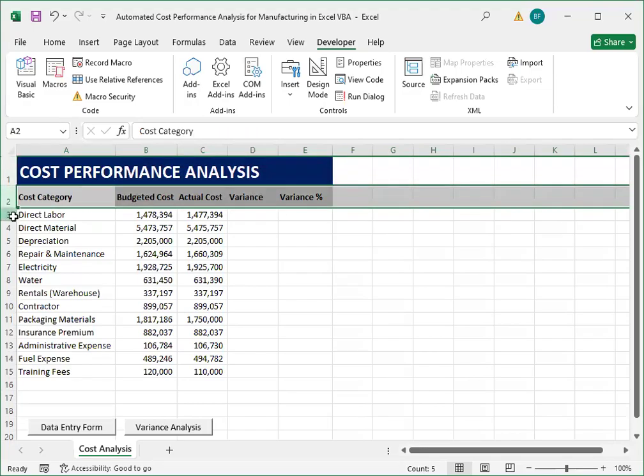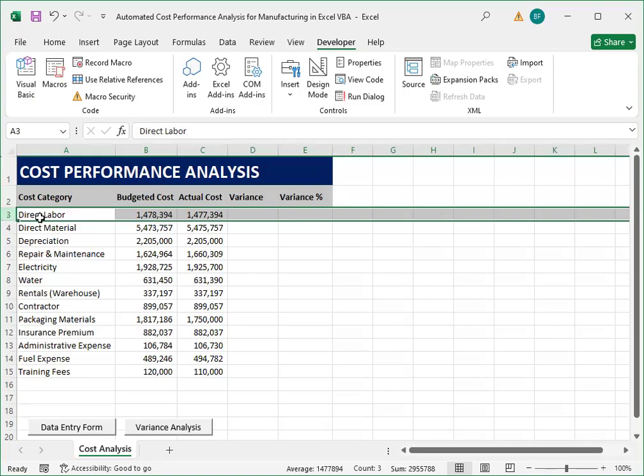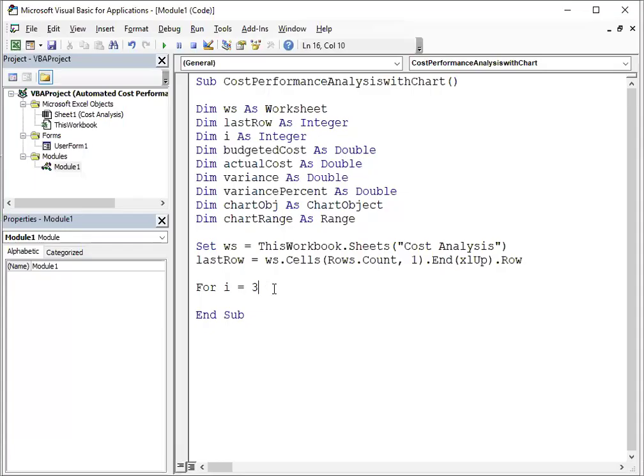So it should be 3 to last row. As long as you have data on the last row, some data can be added on the next blank row. That's why it's last row.